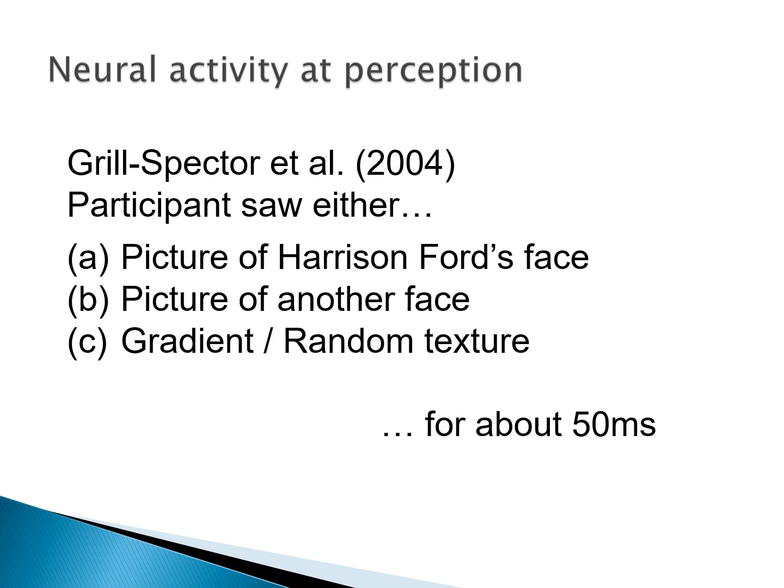As we're going to see in this example, all of the data that we're going to look at in a minute is from when what was presented to them was Harrison Ford's face. The other thing they might see is a gradient or random texture. And they're seeing it for about 50 milliseconds, which I just mentioned in the previous couple of slides. 50 milliseconds is 50 thousandths of a second. It's a very quick presentation. It is a 20th of a second.